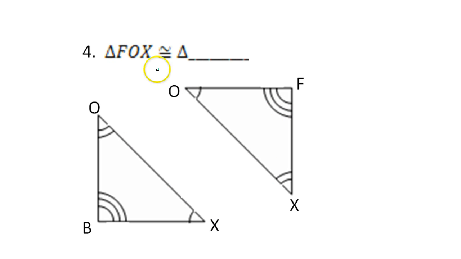So that's number three. Alright, it should be pretty easy when the angles are marked congruent like this. Angle F starts us off. That's the triple mark. That's angle B. Then we go to O, and O here is marked single, and that's going to correspond with angle X, which is single. Alright, so in this triangle we've done B and X, so that leaves O. Alright, notice that even though these are both O, they show up in different positions in the congruent statement.